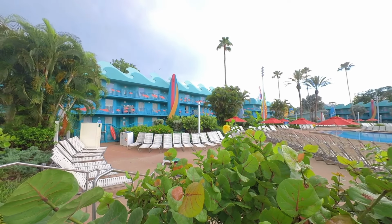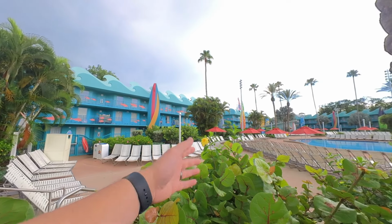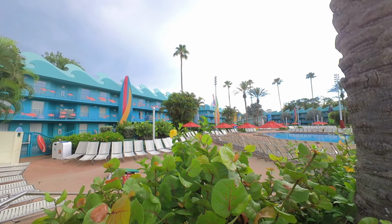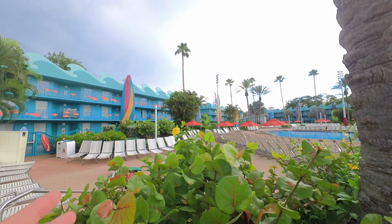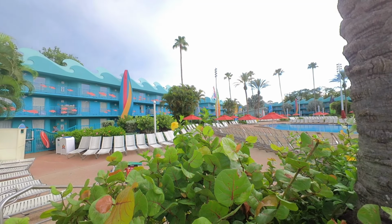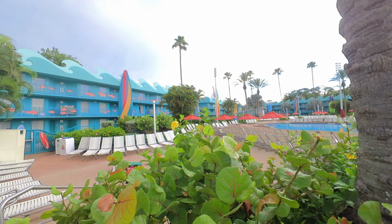And then some other things as well, obviously you get larger than life theming. It's not for everybody. If you're just coming with your spouse, you probably wouldn't want to stay here. It's full of kids. If you're coming here without kids, you probably don't want to be by kids, so there's that aspect of things. But all in all, if you're on a budget or you're watching money or you just aren't going to be in your room that much, they are a great option for you, any of the value level resorts. And on that note, my favorite value level resort is Art of Animation.